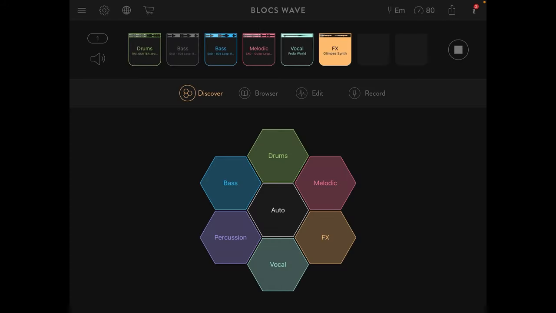So the apps used in this session were Blocs Wave and GarageBand, two excellent apps. Blocs Wave is made by Amplify Innovation, and GarageBand is a free application you get on the iPhone. For this project, Goby took the lead. He found loops, drums, and tempo, and pretty much arranged it the way I wanted it to be. Then we sent it into GarageBand and added a few extra sounds just to enhance the loop, because there was already a good vibe going there.